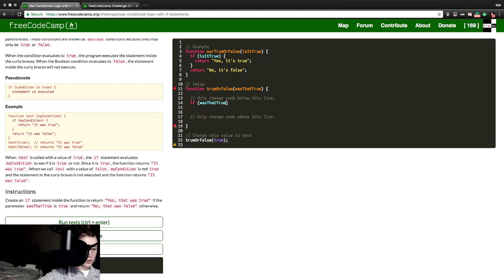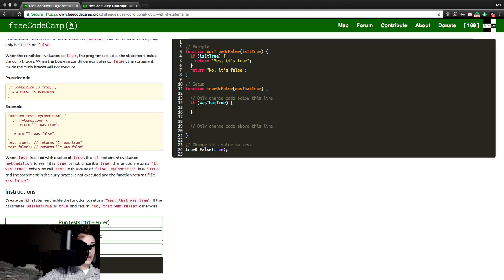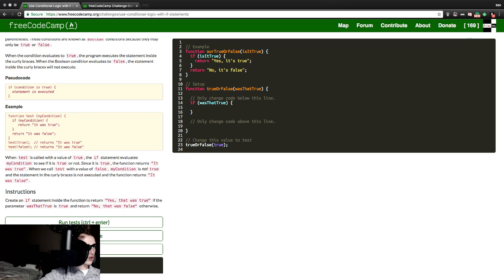Son of a, we're stuck inside the parentheses. If wasThatTrue, return. Look at that, we can even use their return, blankety blankety blank, with a semicolon, eh? Yeah, look at that.